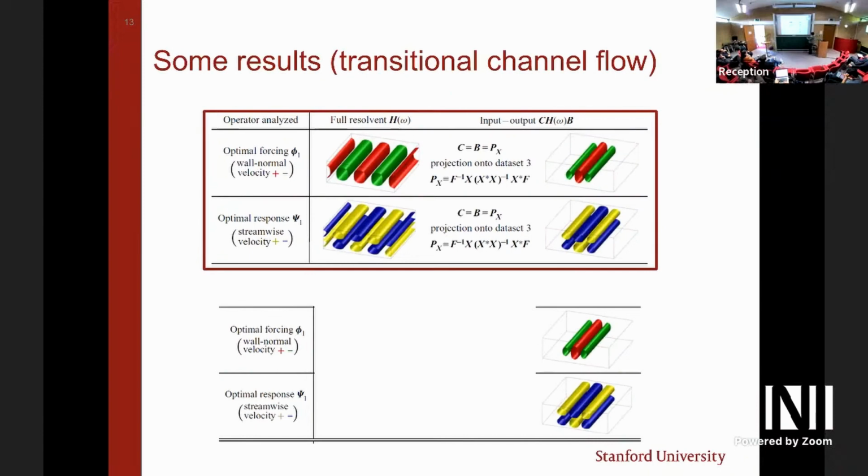So what we're showing here is that if I took the full resolvent, but I did the projection associated with what I put in, I would get this, which is the same as this. So I'm learning all that I could from what I put in. So the question earlier about what are we putting in is, well, it depends on what you want to learn, but it's only as good as what you put in, as is often the case.